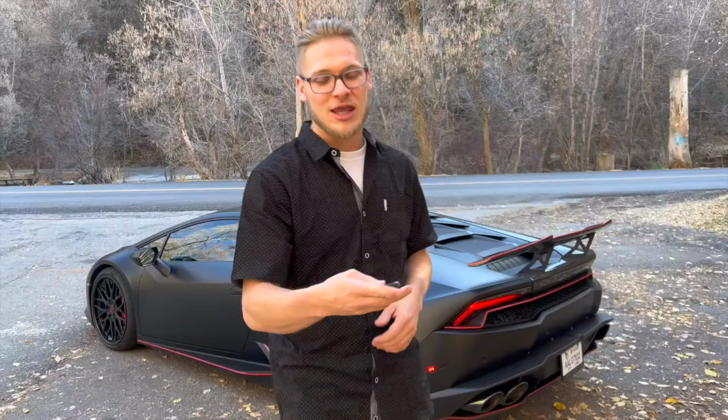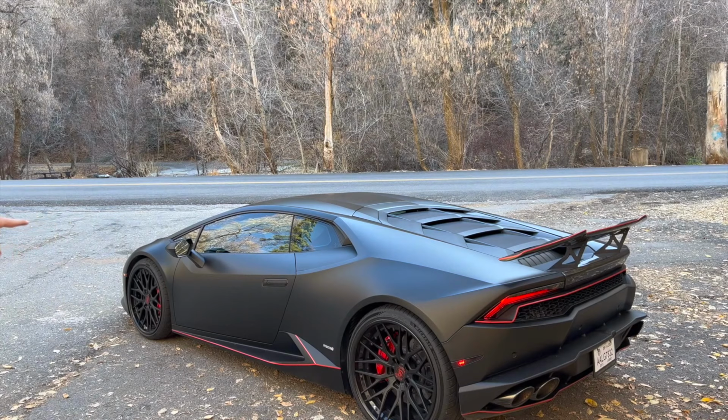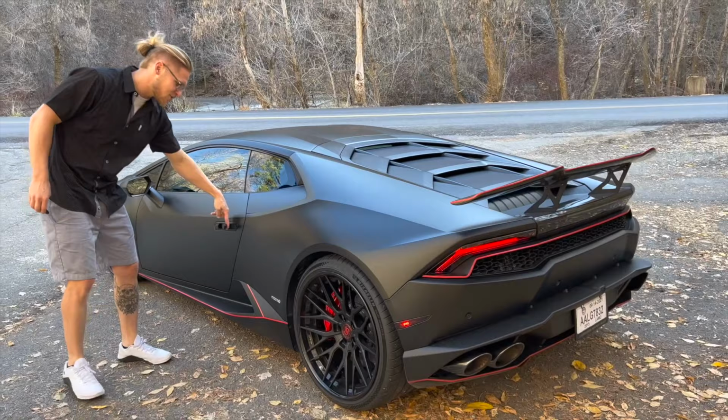You hit the unlock button on your Lamborghini key here, and you'll see right there the doors are going to actually pop out, the door handles, so that way you don't have to scratch the paint or touch it. That way you don't get your car dirty. Open that up, and then I'll hop inside and start it up for you.